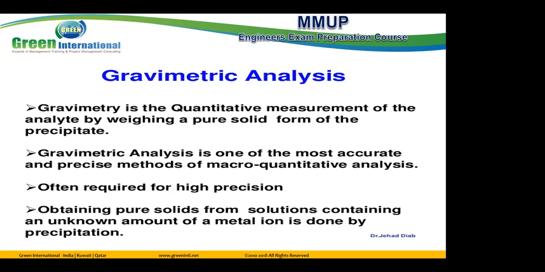Because gravimetric analysis includes the effect of density and molecular weight, it depends exactly on each type of material. So I can know the name of each component and also its percentage. It depends not on volume but on mass. So we have two types: one depends on the volume, which is volumetric analysis, and one depends on the mass, which is gravimetric analysis.